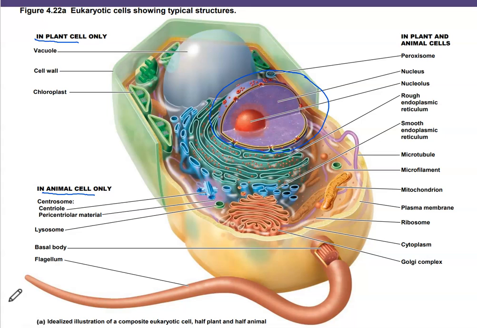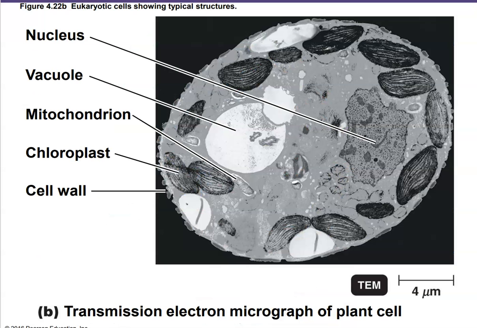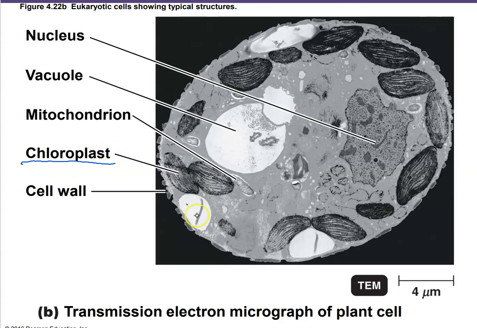Then the cell wall of plant cells, it's made of cellulose, and then the animal cells, they don't even have cell walls. They may have cell extensions, and here you have a long flagellum. Now that is something that you also see in the prokaryotic cells. Here you have a transmission electron micrograph of a plant cell, and of course the typical thing for a plant cell would be the chloroplast, and then out here the cell walls. A lot of plant cells also have vacuoles for storage purposes.